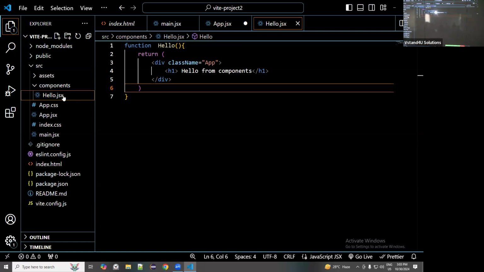Guys, now I'm saying that I have written hello from components, and I want this to be displayed on my web page. So for displaying that web page, should you use the command prompt or can you directly run this? You should use the command prompt. Who will say, ma'am, I should use the command prompt? Raise your hands. What will happen if I directly run it?